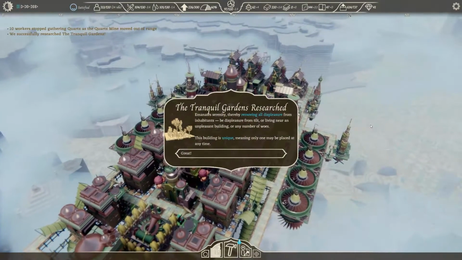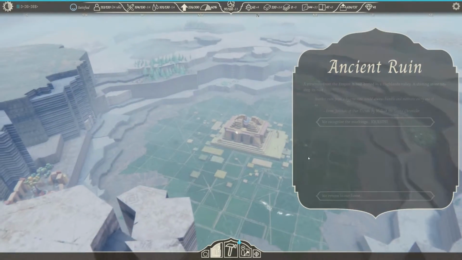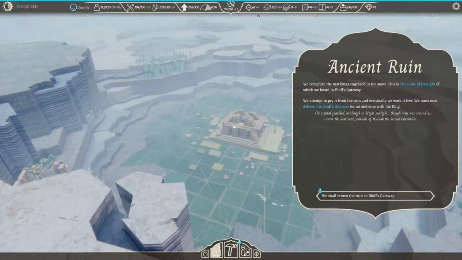There it is. Emanate serenity, thereby removing all displeasure from inhabitants. Displeasure from tilt or living near an unpleasant building. Any number of wars. It's unique, can only be placed once. So basically, what they're telling me is... Rune of Daylight. Yeah, sorry, I'll finish what I was saying. What it's telling me is that once you've got these buildings, these wonders, you can pretty much ignore the majority of what you've been building, because it just fixes everything.